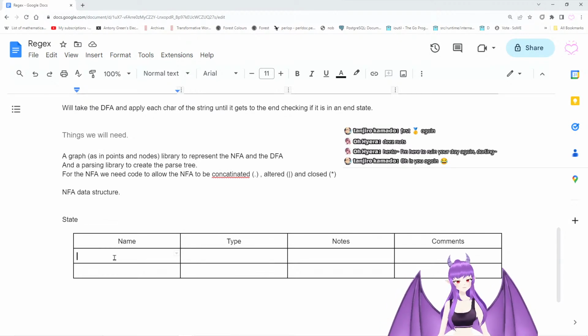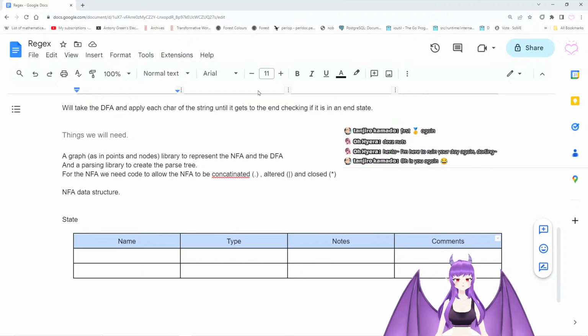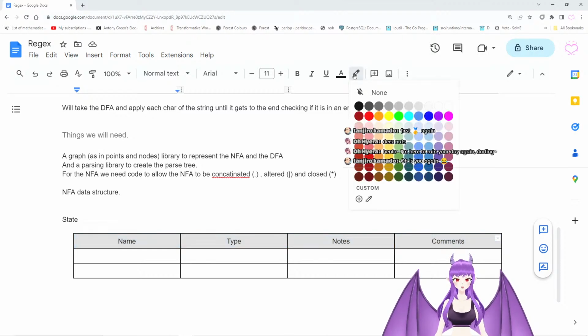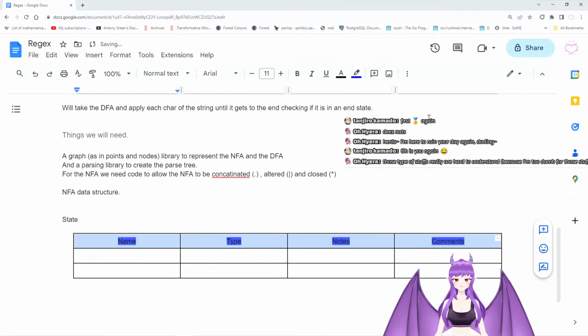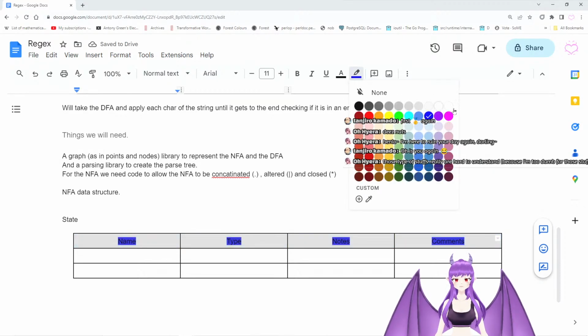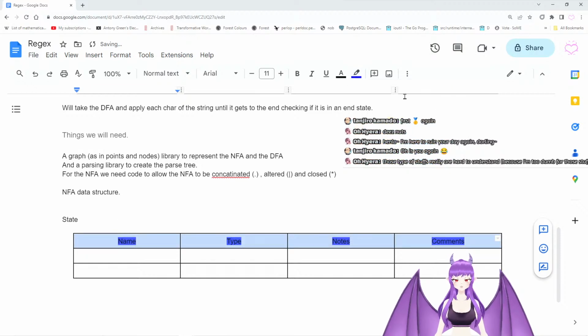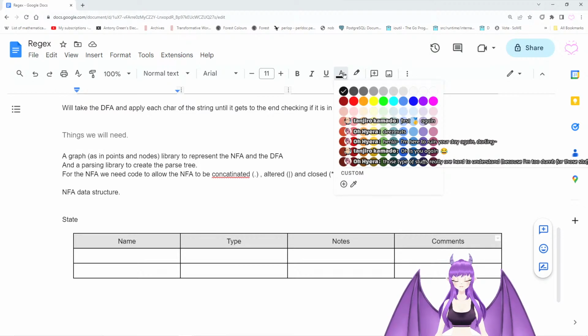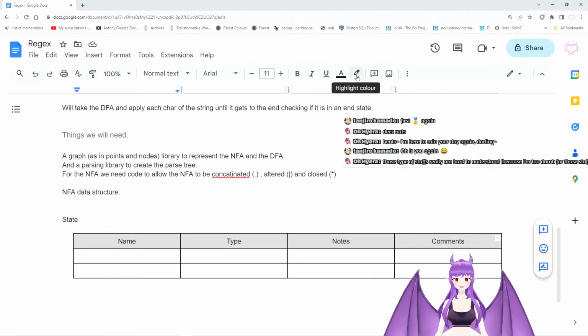And we'll probably highlight that in a separate color. Highlight color. Text color. How do I do a background color?